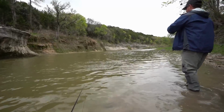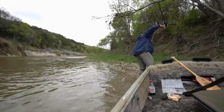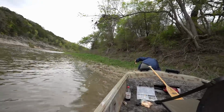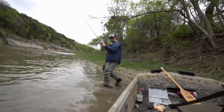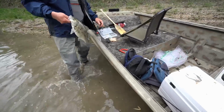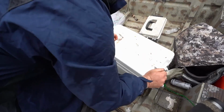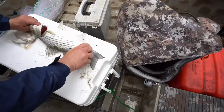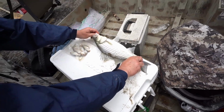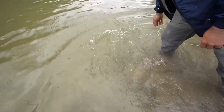Man, you're whooping me. I haven't caught a single hybrid today. Let's see him. Hold on, let me clean him off a little bit. He's gonna be close. Yeah, they're right there on the shallows. I don't know, man. Nice, 16. Dang. Thanks for playing, buddy. Good fight.